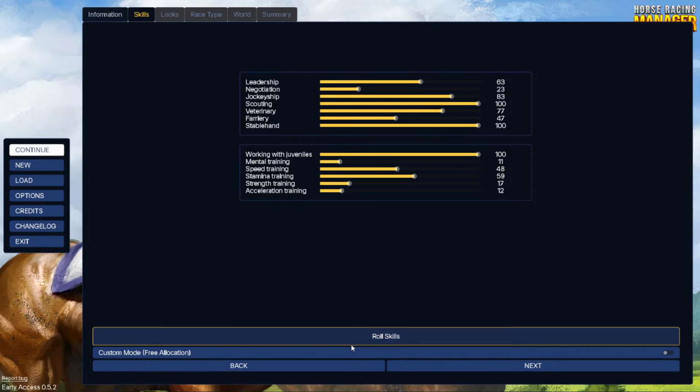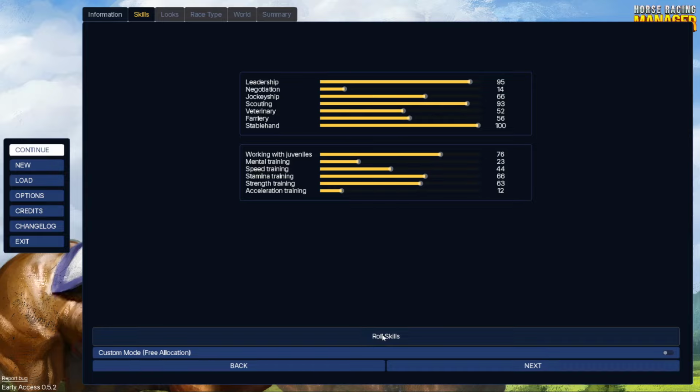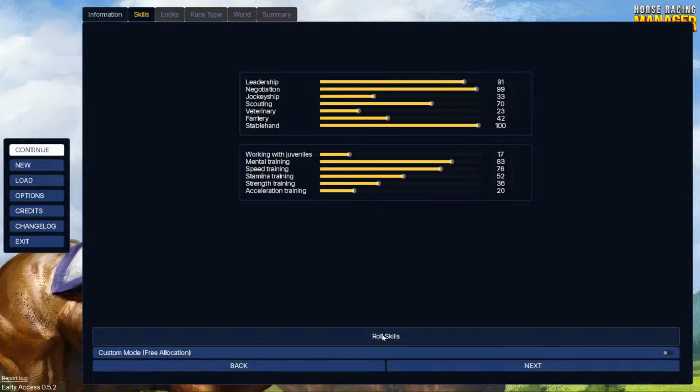So, I don't think it matters. I really don't. But you got skills, and you can roll your skills. We had really good skills coming in. A little annoying not to have those. But I mean, really, it depends what you're looking for. It really depends what you're looking for. So I mean, this is fine, I guess. But yeah, you can do that.